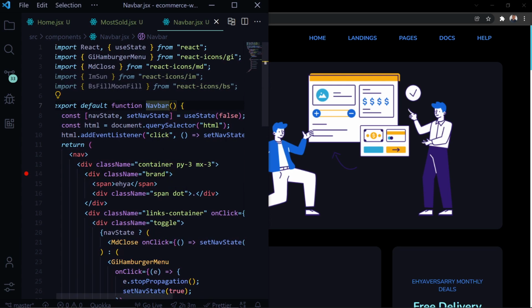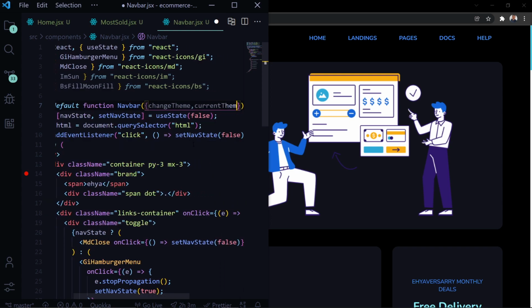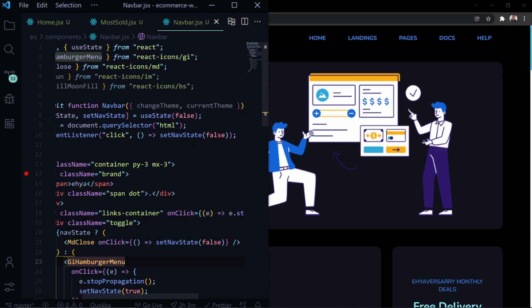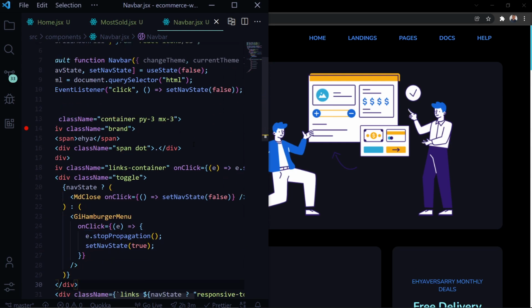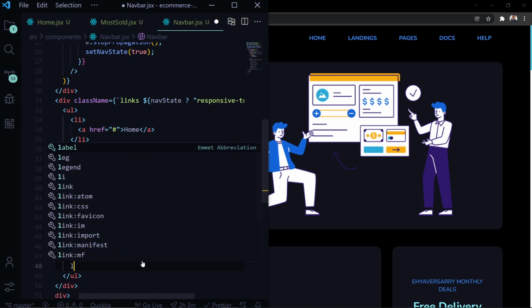Now let's head over to navbar.jsx because the toggling would be done by the navbar. So let's have the props from here. We have the changeTheme and the currentTheme. Now let's do the mobile desktop mode first.